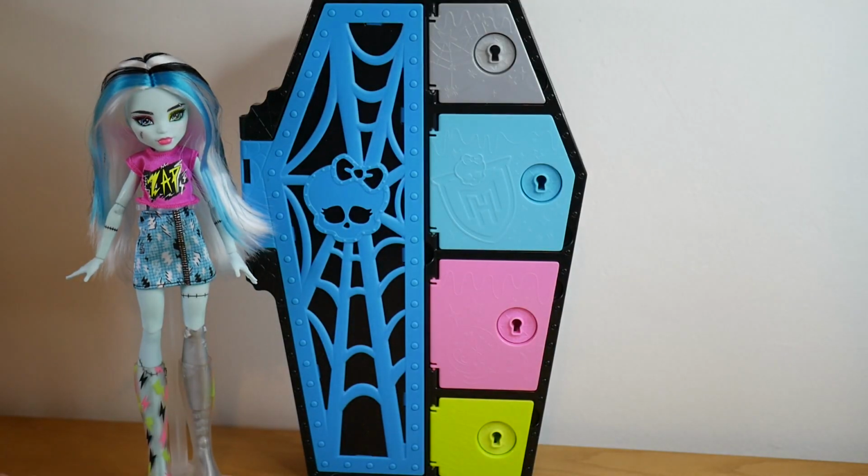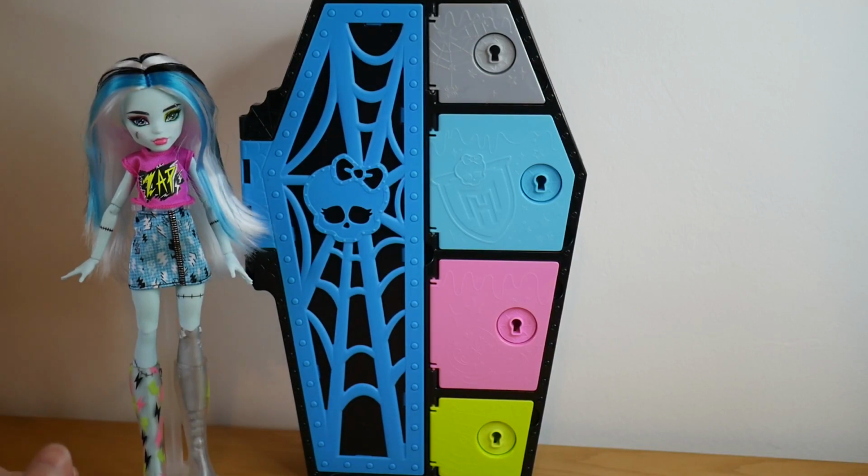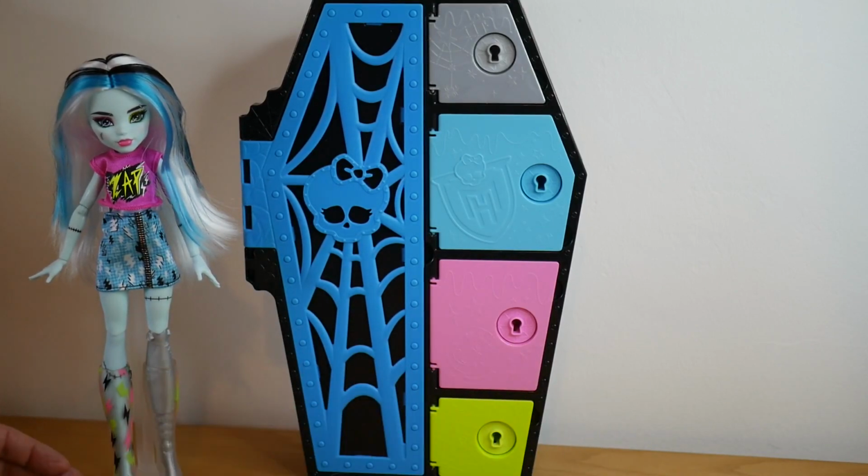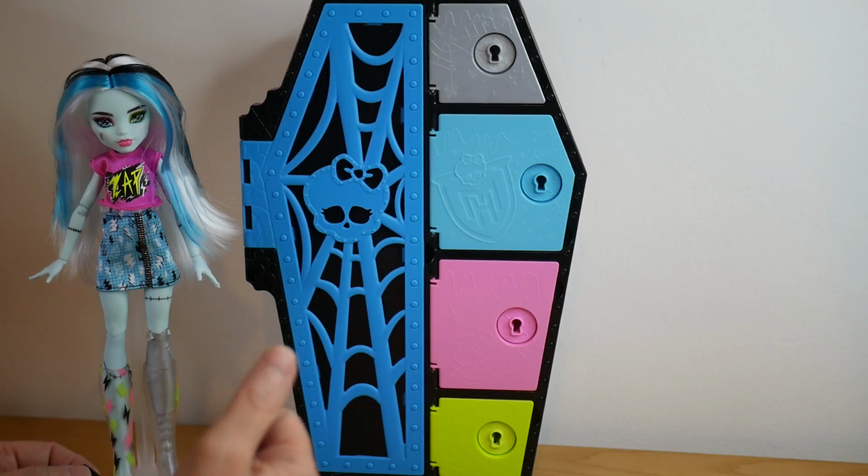Okay, so I put Frank on a stand because it was easier to have them stand separately from this, because I'm worried I'm going to jiggle this around and the doll's going to fall down. I have my key here. I have my ring light trying to get some light onto this. It's gone very dark outside again and it is throwing it down, but we'll persevere.